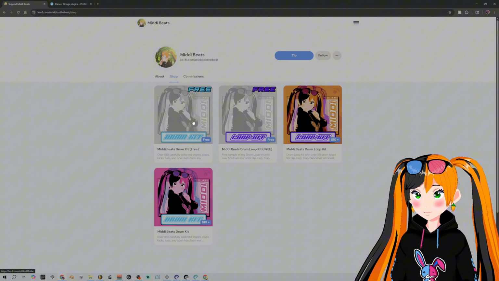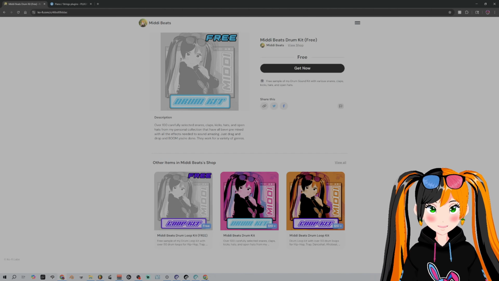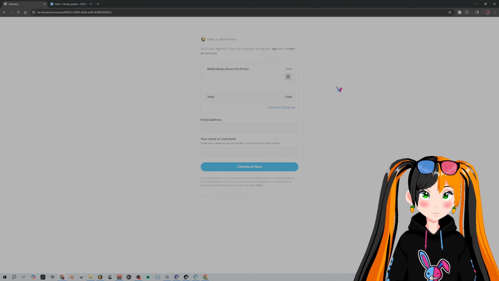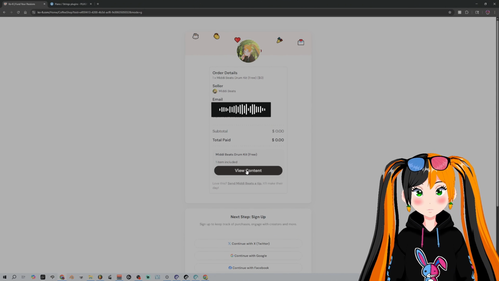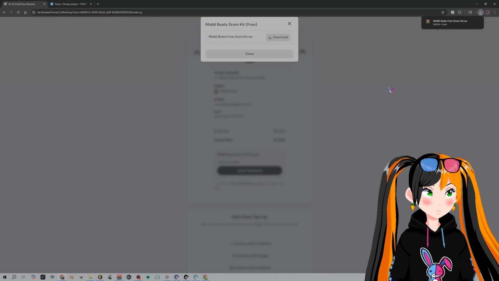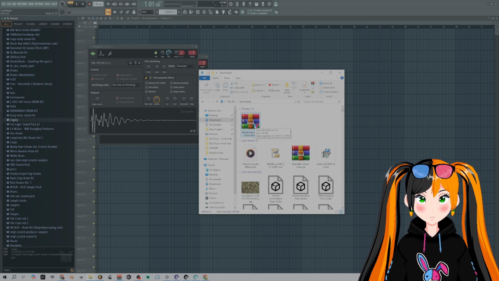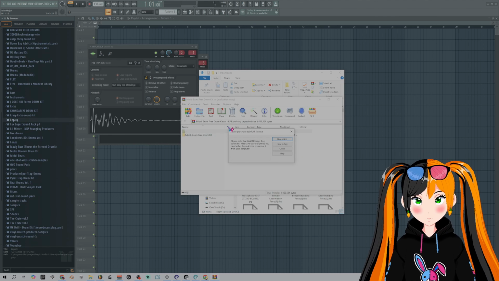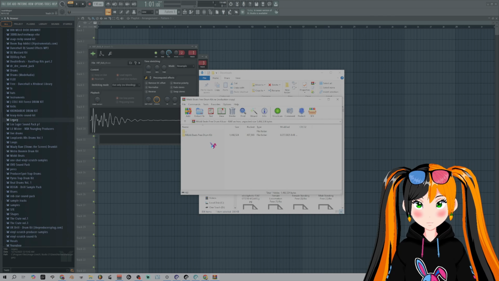So yeah, I'm gonna download my own thing and use that for the example. So go ahead and download that. All right, and once you have it downloaded, literally all you got to do is click on view content, download, and it downloads. All right, once you have it downloaded, you're going to go ahead and open it up. You're going to ignore WinRAR trying to make you pay for it, because we don't pay for things.